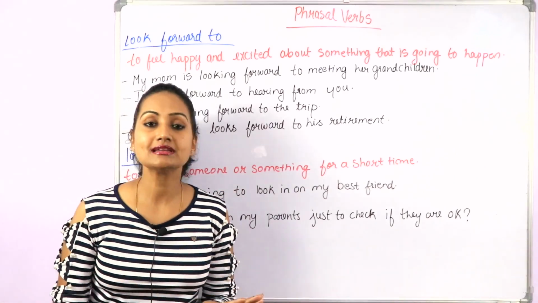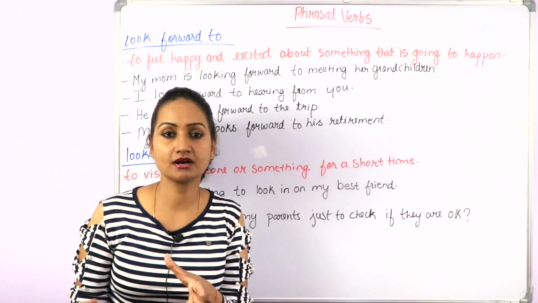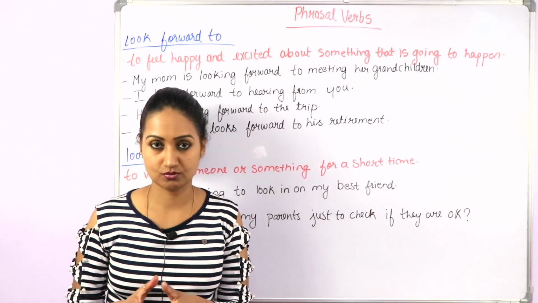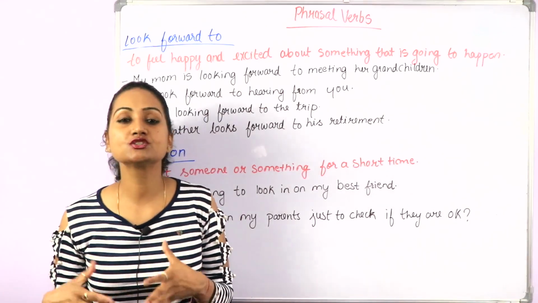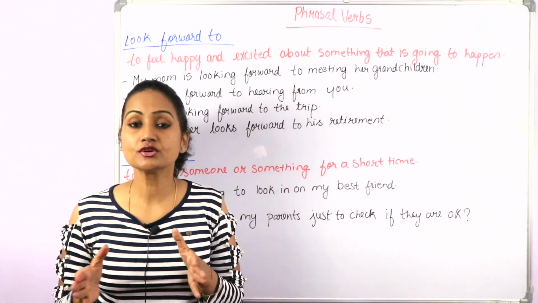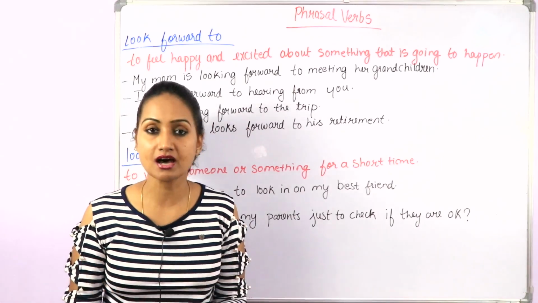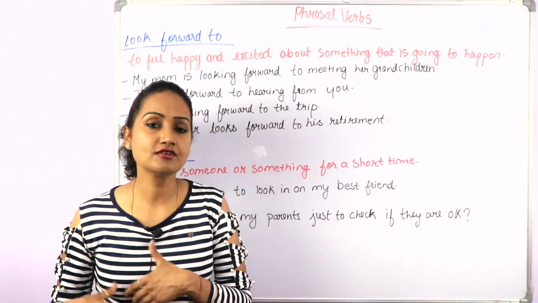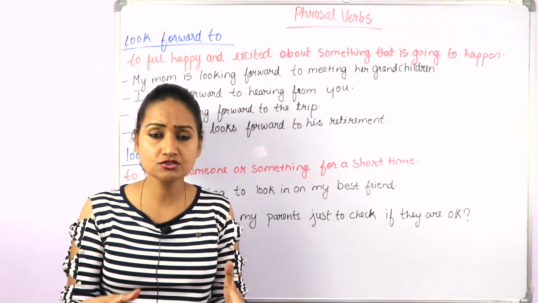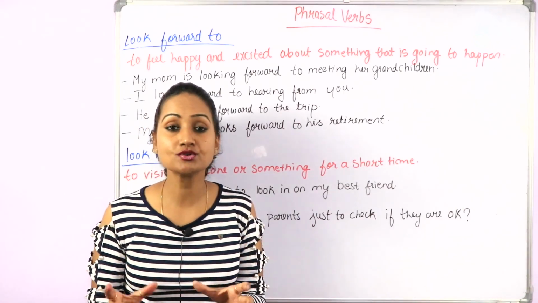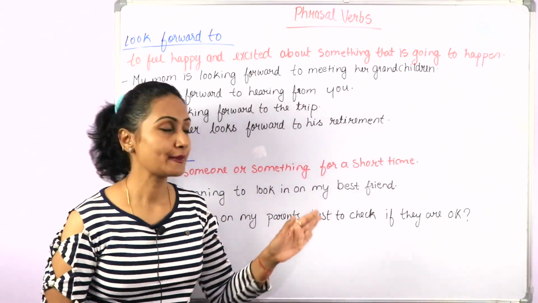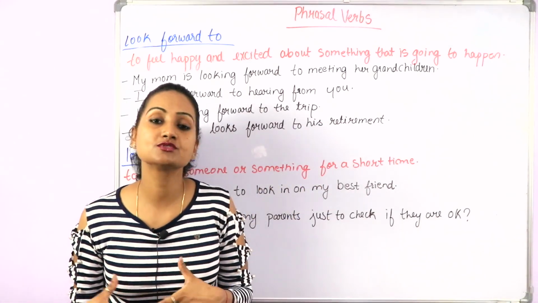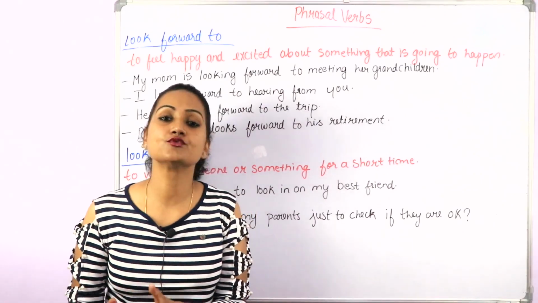gerund. So gerund is a verb, a kind of a verb with ing, which is used as a noun. For example, you say, I like swimming, I like dancing. So here it's not a verb, it is a noun, an abstract noun, an activity. Like you say, I love ice cream, I like chocolates. So it's a thing, it's a noun, you're talking about noun. Same way, in this sentence, it's a noun. And when you say, what are you doing? I'm swimming, I'm cooking. So here it's a verb.